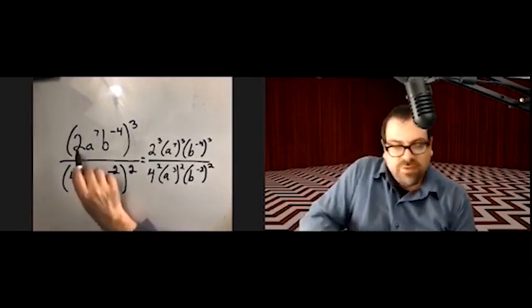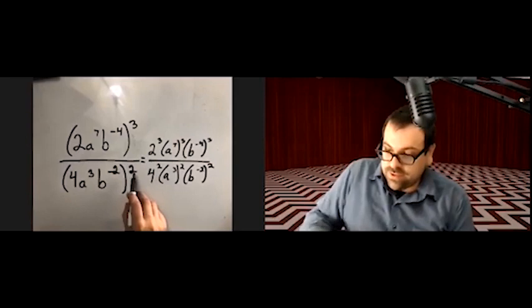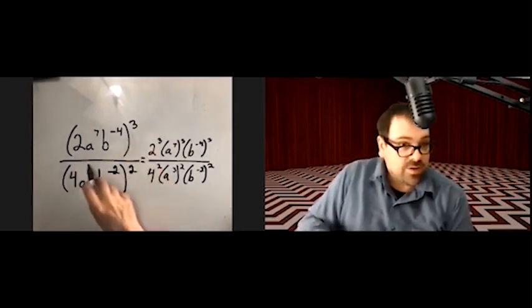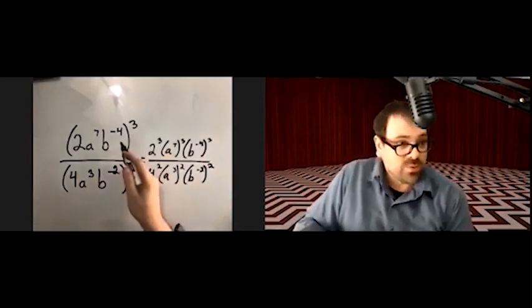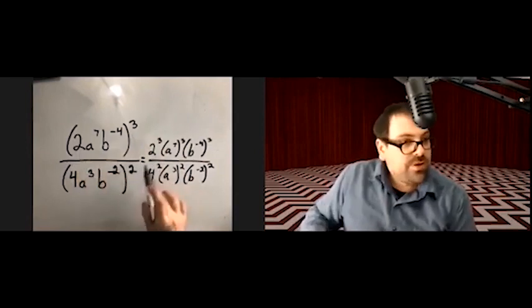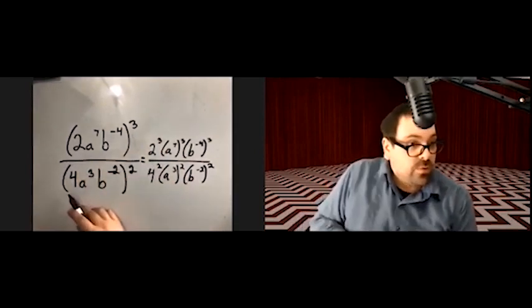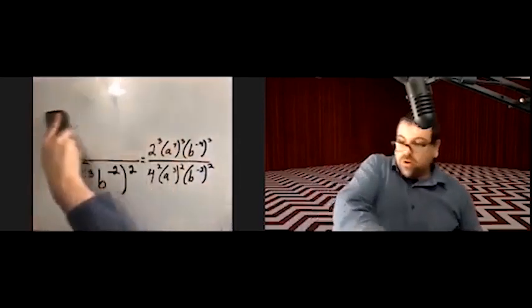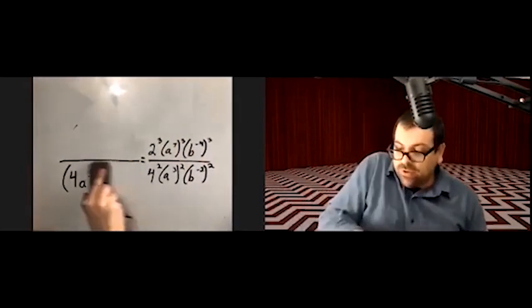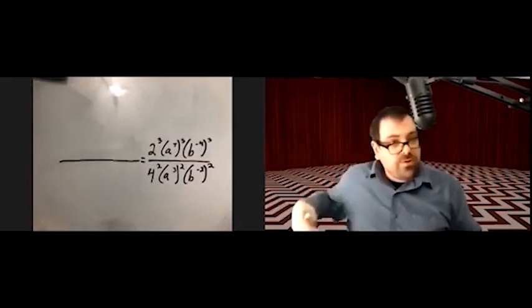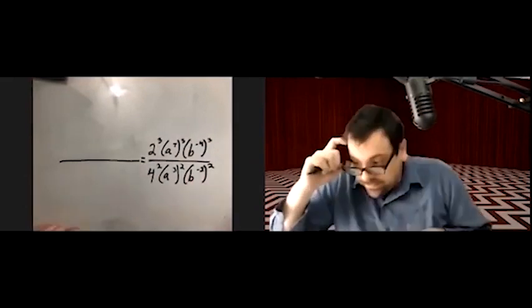Don't forget, when you have a number in front of the variables, if the number's inside the parentheses and the variable's outside and it's all multiplication and you're applying this rule, don't forget to cube the 2. Don't forget to square the 4. I'm going to give myself more room by just going back and forth on the steps here. So you'll just keep writing it as another thing, down, down, down.